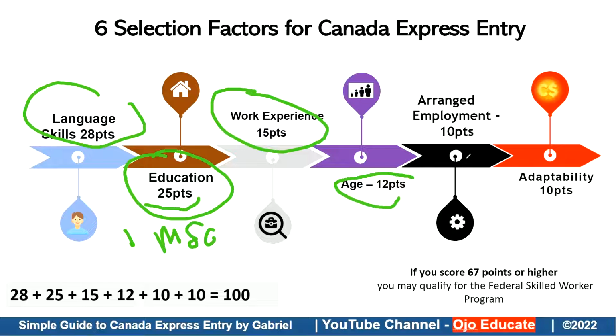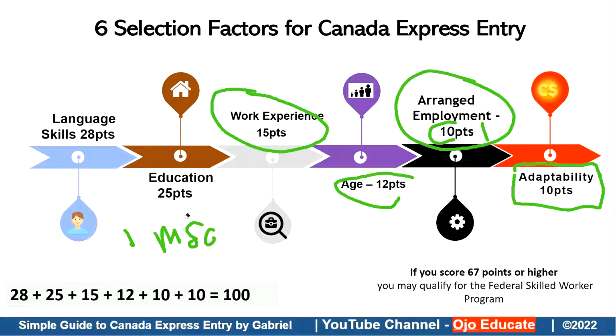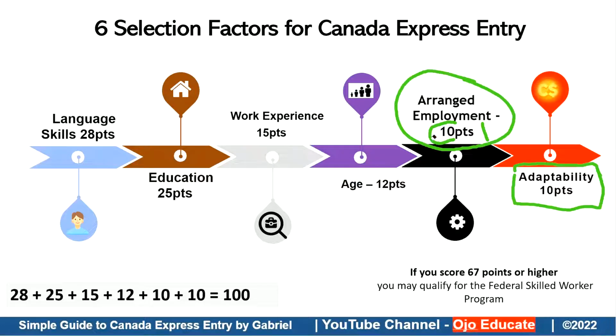This you cannot control. To get a job outside Canada sometimes can be very difficult, and so you might not have control over this, but you might be among the lucky ones that will be able to get an arranged employment and be able to claim this point. And if you have relatives in Canada who are a PR holder or a Canadian citizen, then you are able to claim this point. So these are things you need to consider when you are planning for your Express Entry, trying to create your profile.